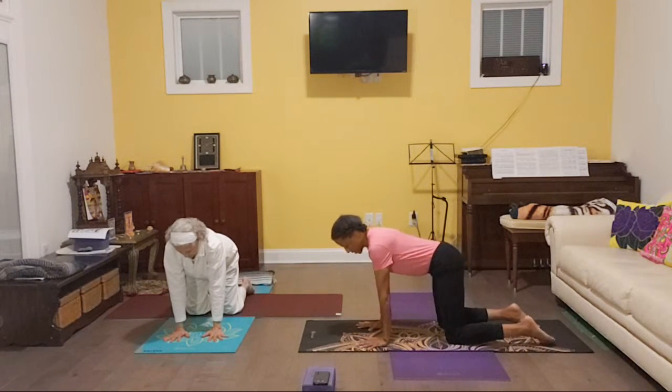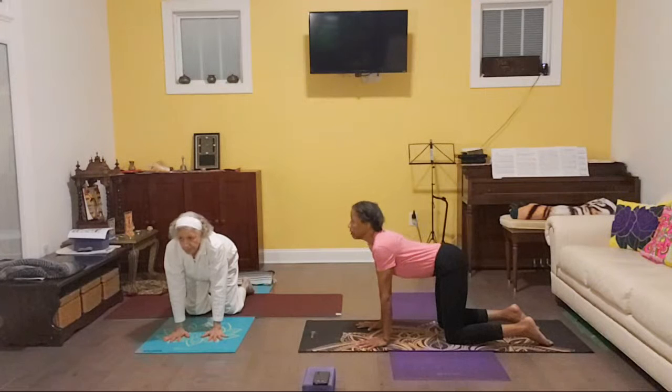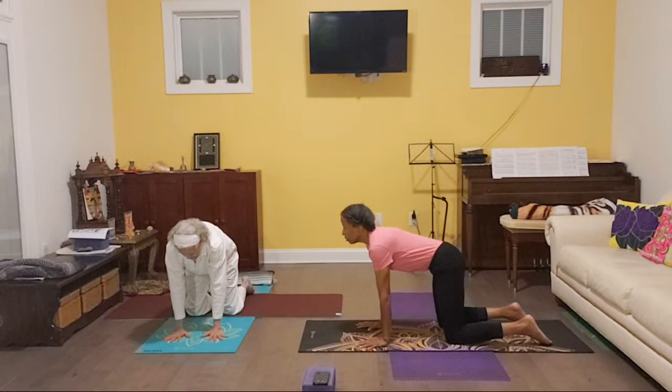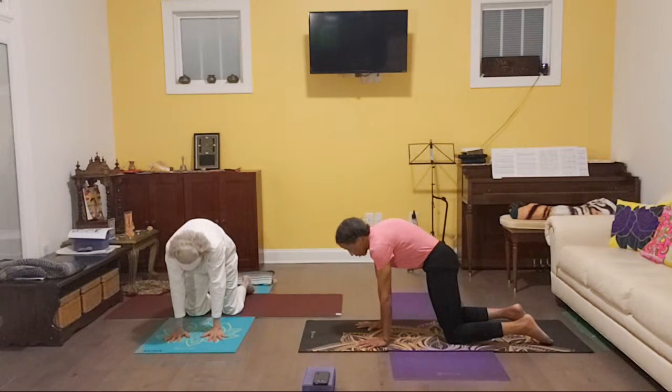We're going to do cat-cow, and keep in mind that we keep our arms straight. We're flexing our spine as much as we can, and our head will move last. So to begin, we're going to inhale and arch our lower spine and then lift our head. And then we're going to exhale by tightening our gluteal muscles, arching our upper spine, and lowering our head.